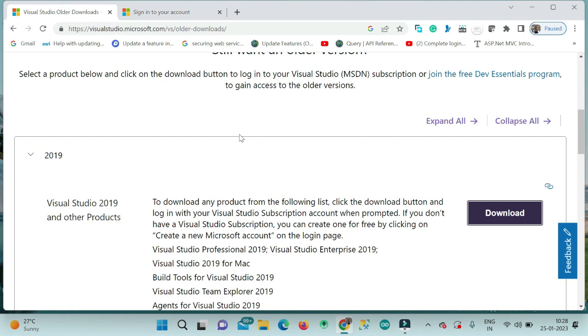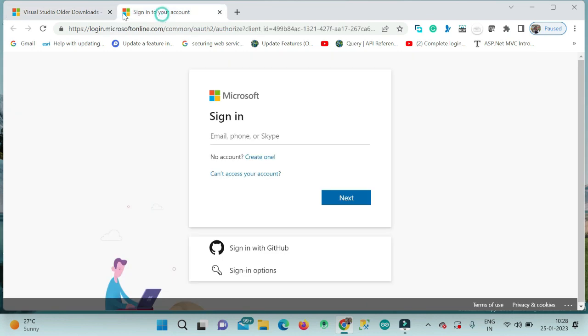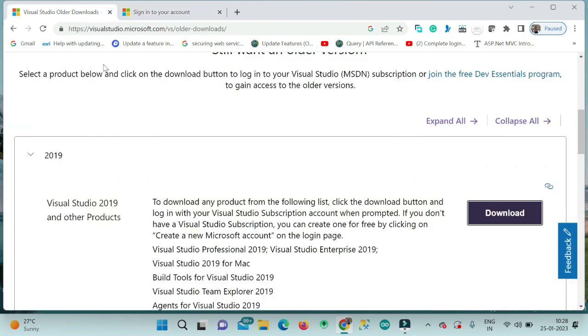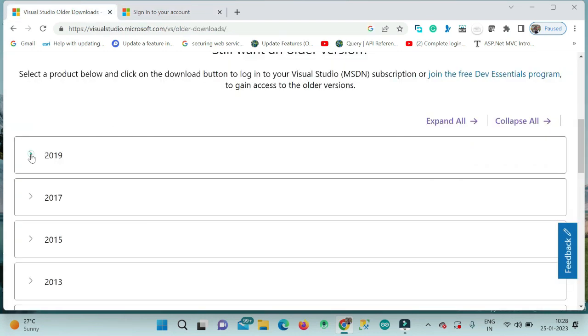I will create a separate video on how you can download and set up all these things. If you need this, please put a comment in the comment section so that I will create a separate video for the setup.